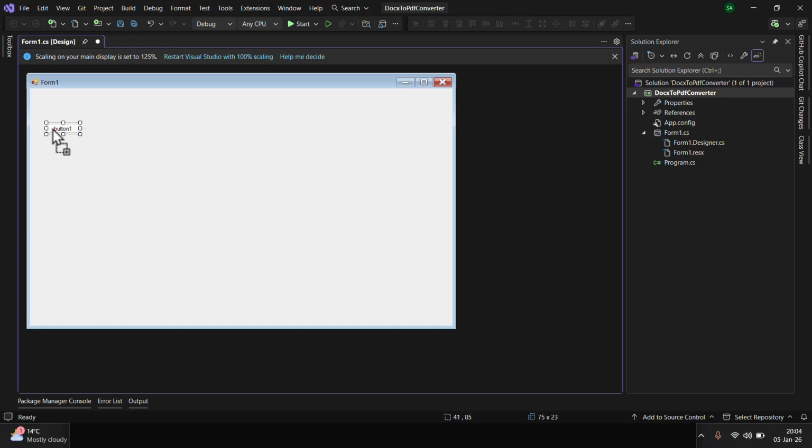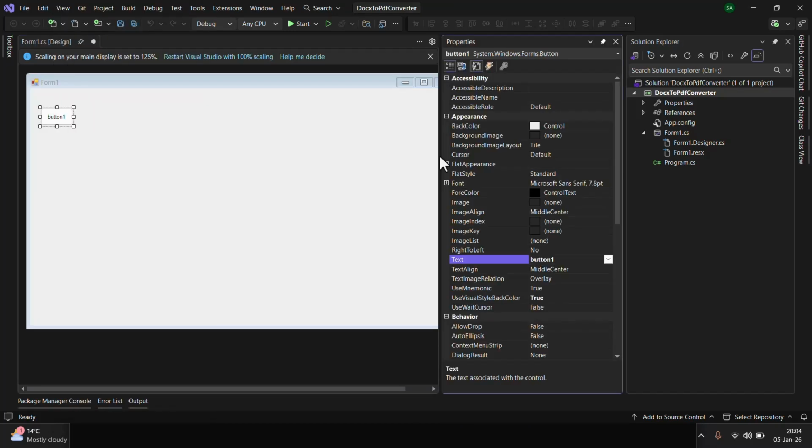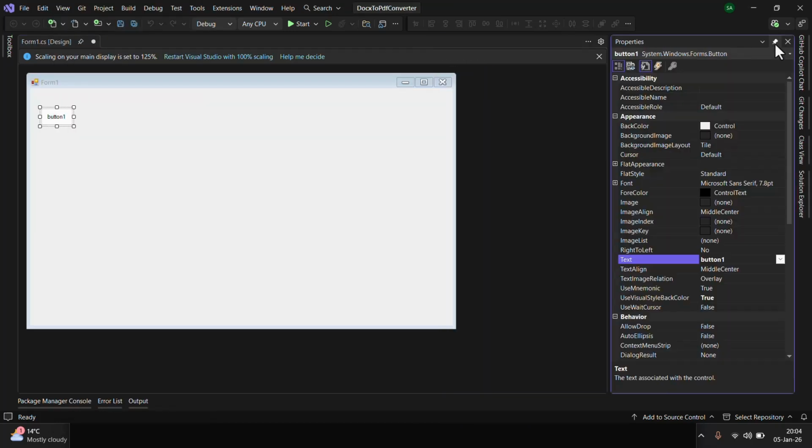So this button is for selecting the source file. Select DOCX file.